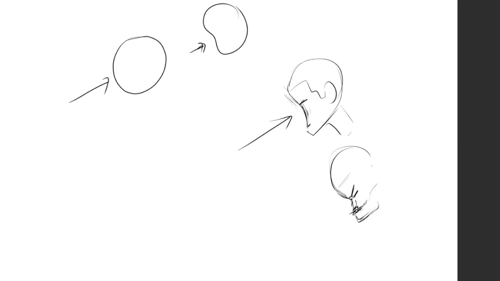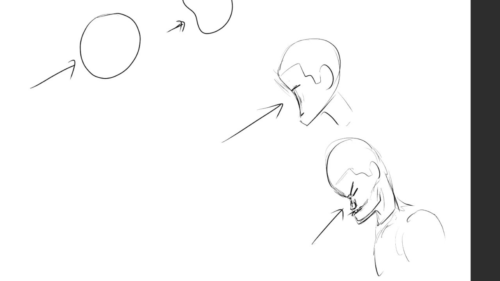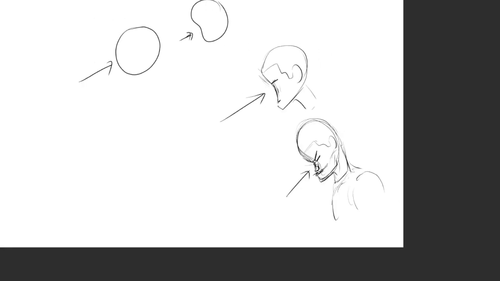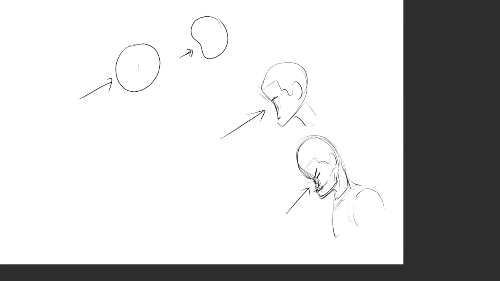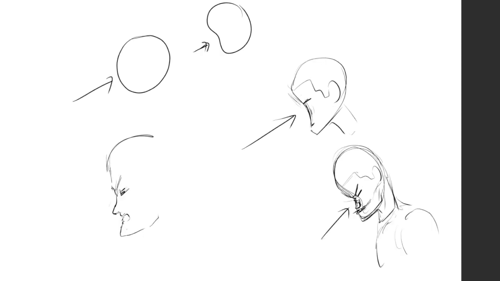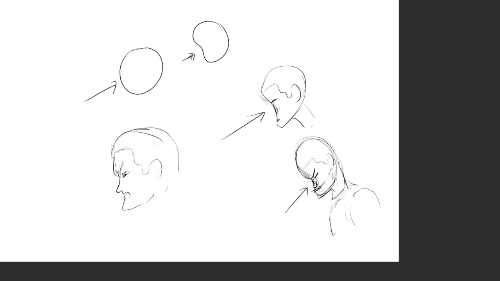Maybe the upper part, the skull, is pushed in while the jaw is dislocated, I guess. And maybe the spine also bends like this. If you want it to be a bit gory, that depends on what level of gore you want to show. But basically, it still follows this bean shape that we saw here. If it's not gory, maybe it's just a simple bend like this. That depends on what level of shape you want to follow.